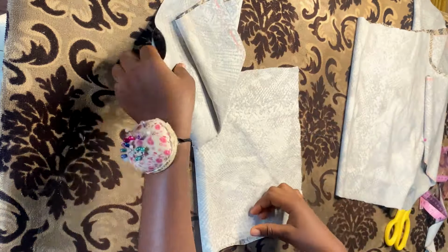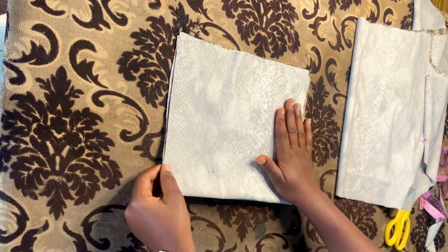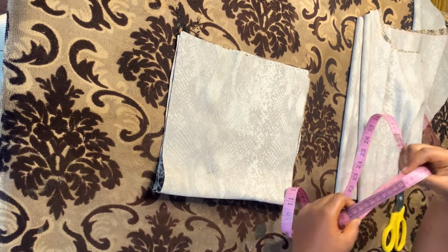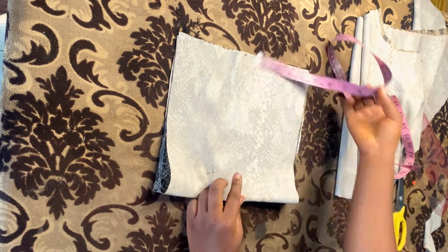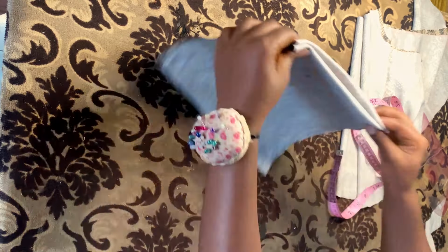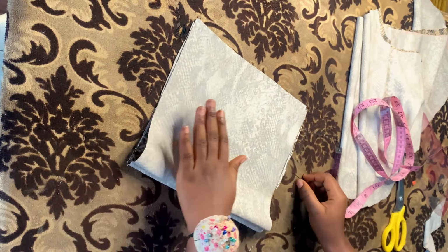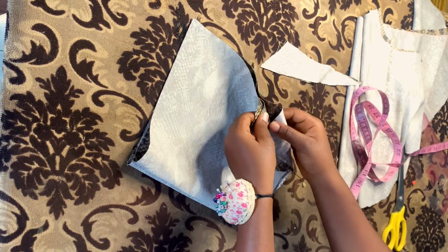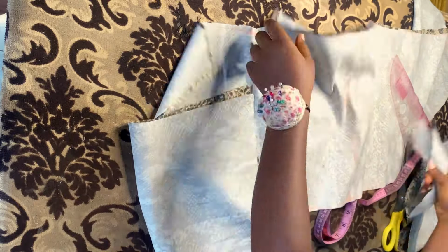So after cutting it out, I went ahead to cut out 2 pieces on fold. The length of the piece is 11 inches, and the width is 9 inches. So I'm going to bring the front side facing the front side to cut out the pockets, the pocket line that I just cut out on the fabric.